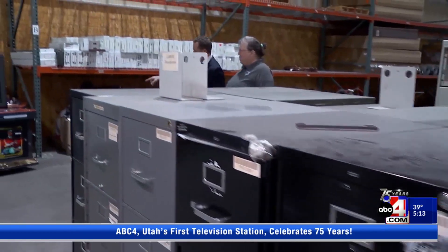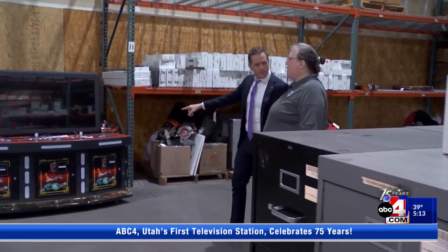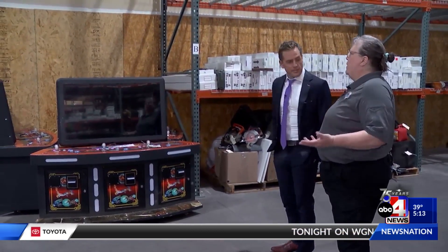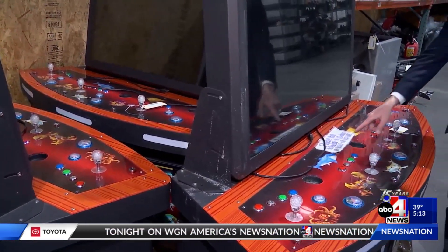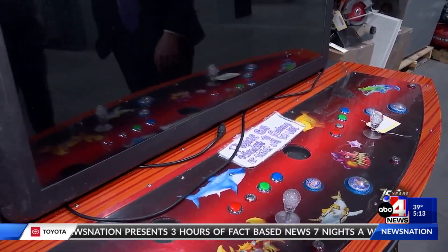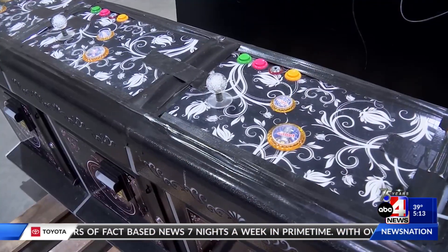This is an interesting one. What is this right here? Part of the interesting part of our job is a lot of times we see the items but we don't always know the story behind them. So the best that I can give you on that is: basement gambling is not allowed. This is a gambling machine — there's gambling machines, we have a few others in other places.